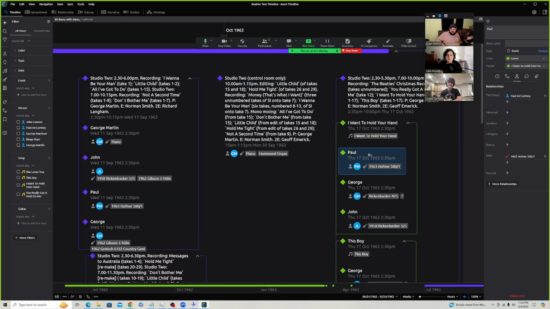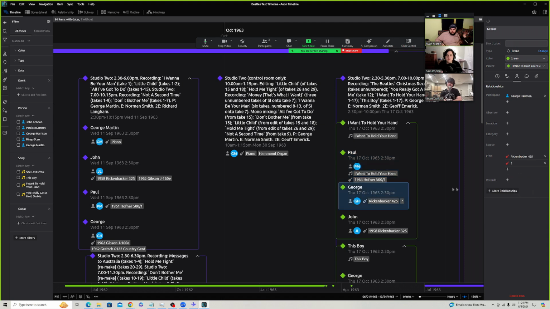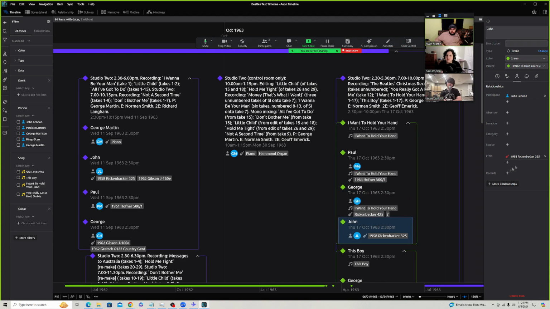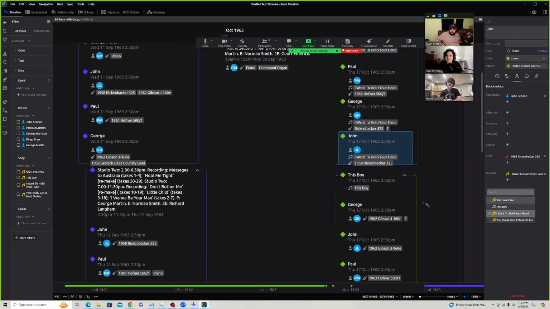Perfect. But the way we would actually really need to do this is we would probably want to stick it here on each of these child events. Hopefully they will update part of this so that this can get a little less clunky looking, but it does what we want.